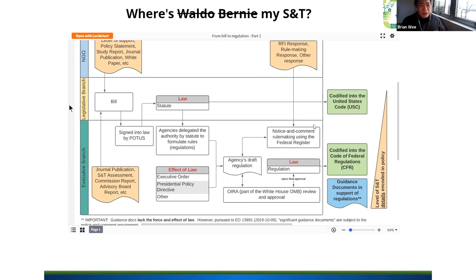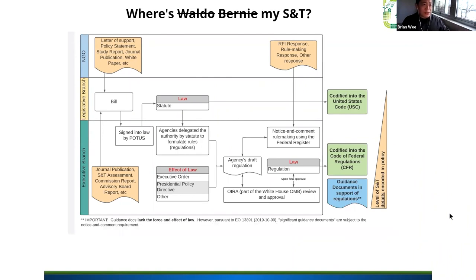Anyway, there's often a to and fro where the agencies have to publish their intent to regulate out to the public. The public has a chance, through public response mechanisms, to make comments. Now the agencies have to take these comments into consideration, and after final negotiations with OIRA, it may be passed as a regulation which has the effect of law, which is why, again, this diagram is important here. The United States Code and the Code of Federal Regulations have the effect of law; guidance documents do not have the effect of law, but they contain a lot of your science details. So with this, we will update.